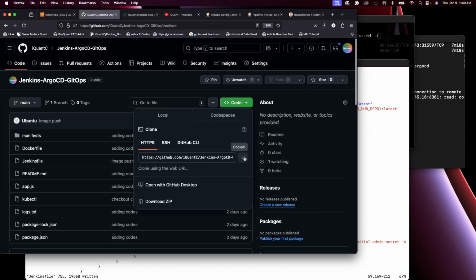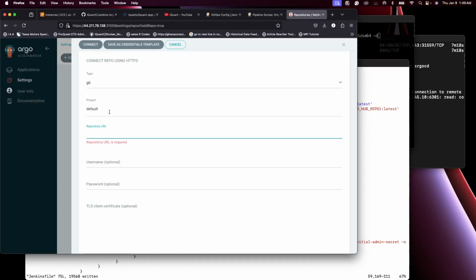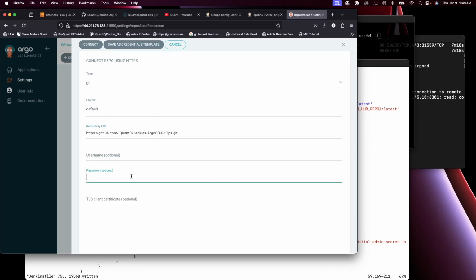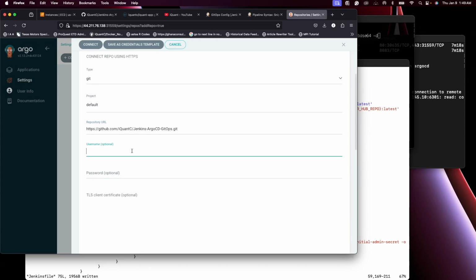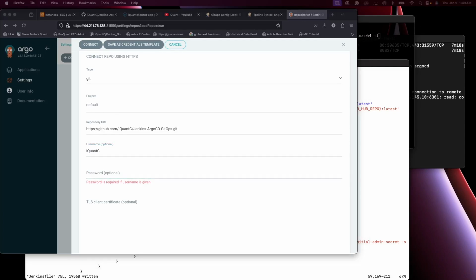Copy the URL code here. Paste it in here. The username and password, we don't really need it. Or if you want, you can use it, but it's optional really. So it's not necessarily needed. And of course, the password is the token that we created in GitHub.